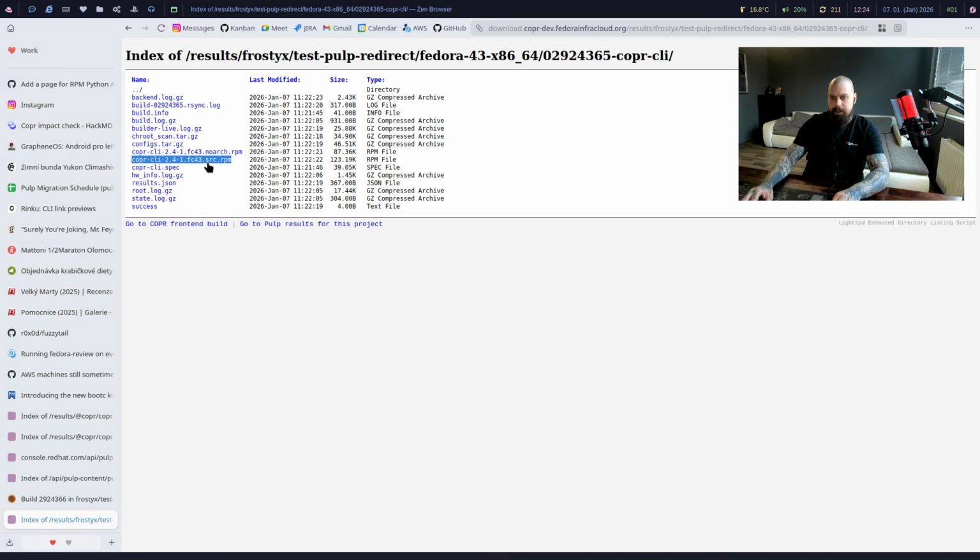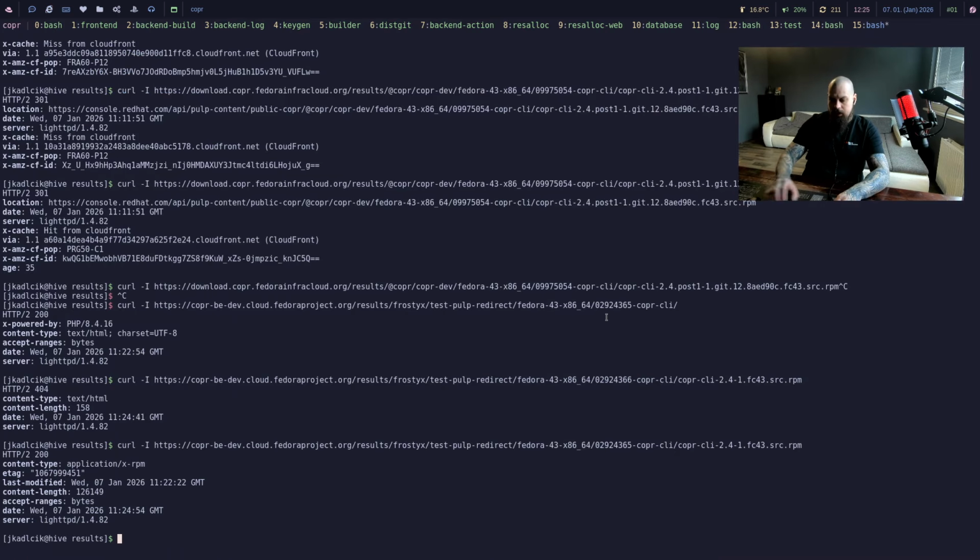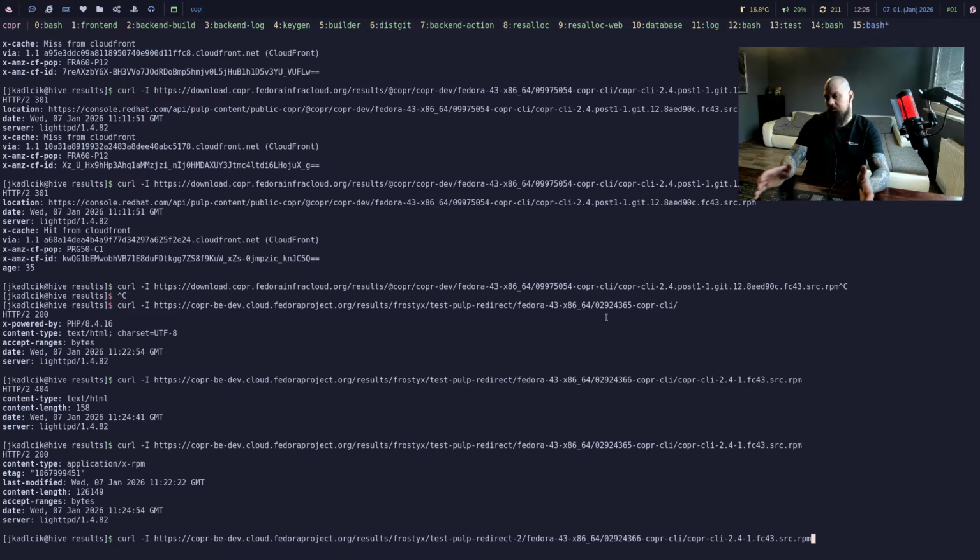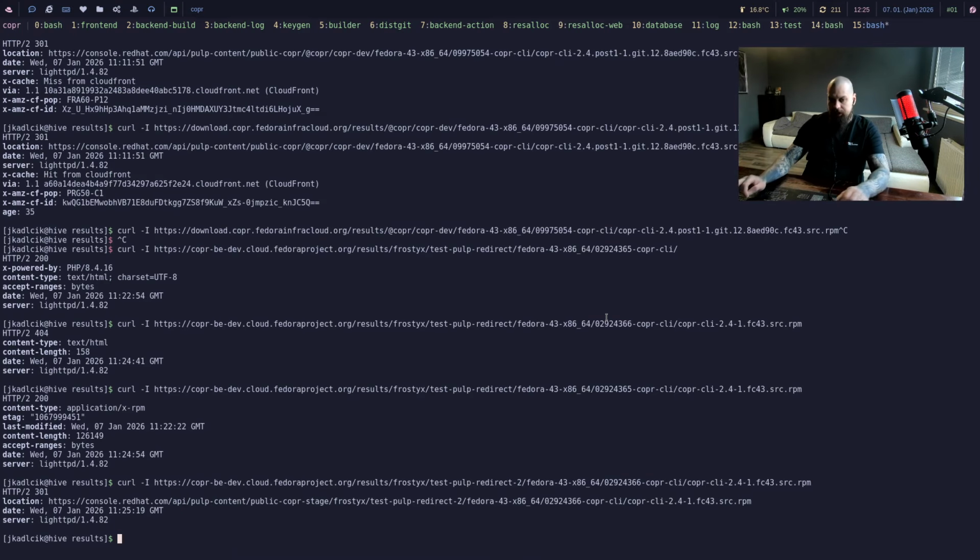Okay. So we basically did a query on this package. If we increment the build ID and change the project name, it should work exactly the same, right? But it will not.